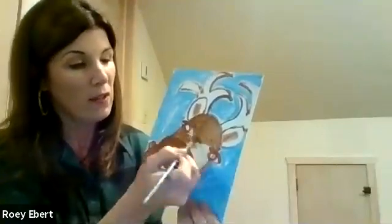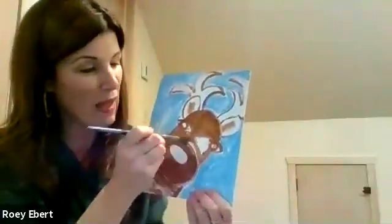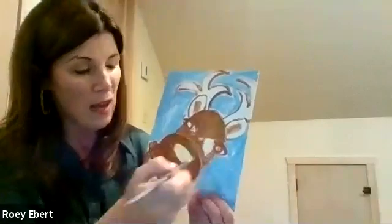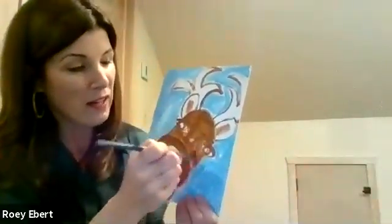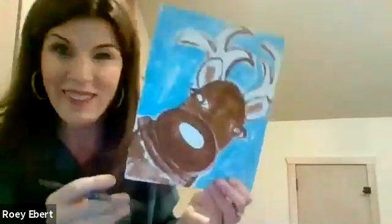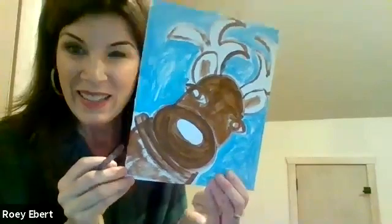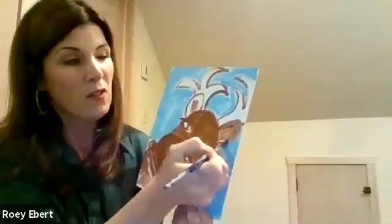Okay, so I'm going all around. He's still smiling. I can still see that smile, even though I painted over it. He is a happy reindeer. Must have fed him some lichen, right? Okay. All right. Next, what I'm going to do is I'm going to go up to the ears and do the ears brown, and then I'm going to start adding a little bit of the light brown.